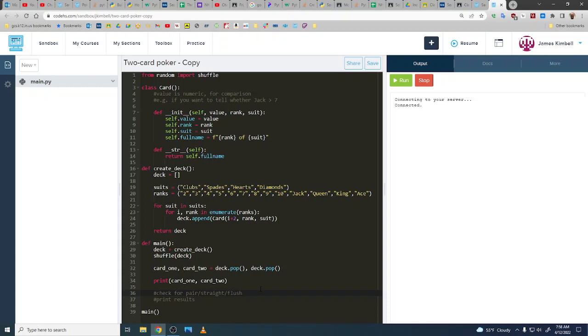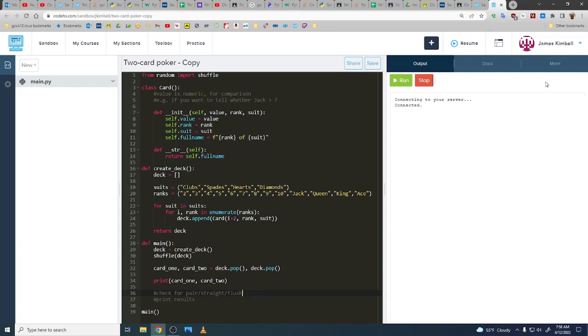When this stuff works this way, you can build up nicely and never have a huge challenge all at once. If I said make a 5-card draw where they get 5, we check the hand, they draw a few, we check the hand, we compare it to the opponent, we see who wins, we break the tie. That would have been a lot, but if you build up slowly, it's not too bad.